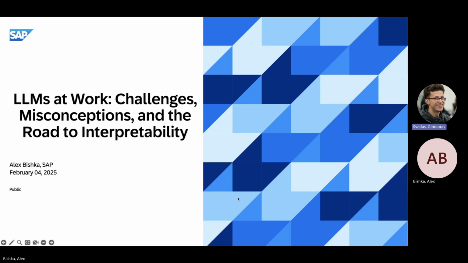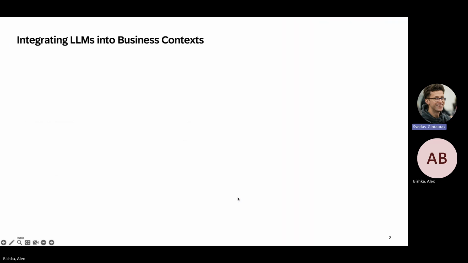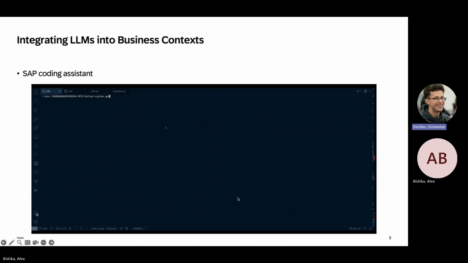I want to start with my work on LLMs, and then go into the challenges, the frustrations, and maybe the misconceptions that occur when working with LLMs. Then I want to pivot slightly to talk about how we can understand LLMs, and for those of us who don't have access or the ability to understand LLMs, how to understand black box models, and maybe build our way up from simple black box models to very complicated ones. So without further ado, I'll start. The first project I got to work on was an SAP coding assistant.